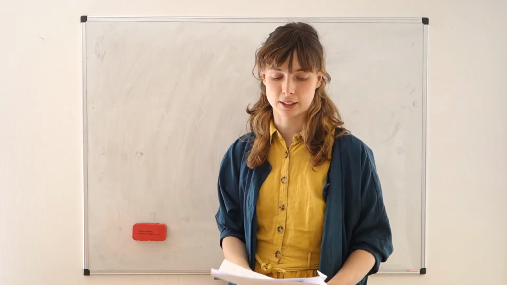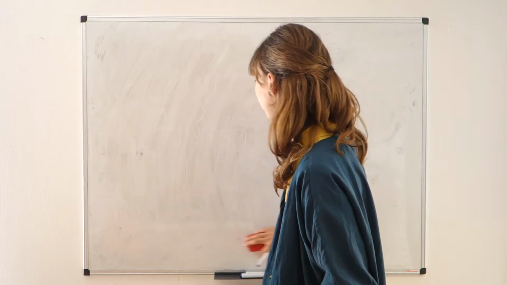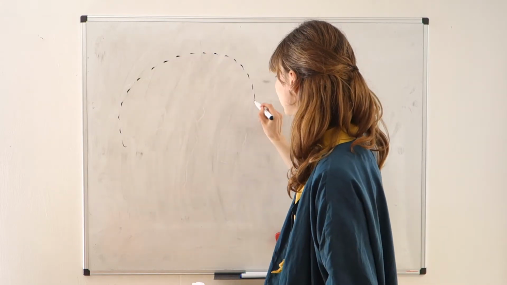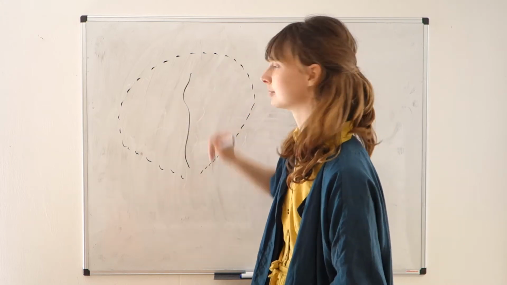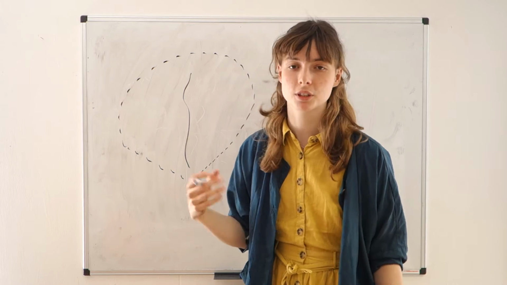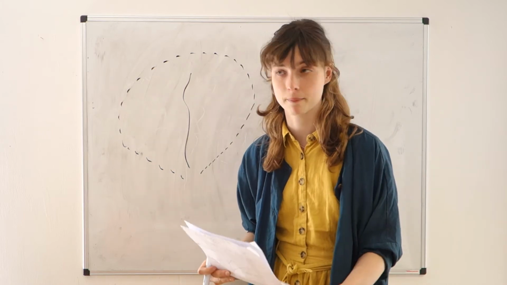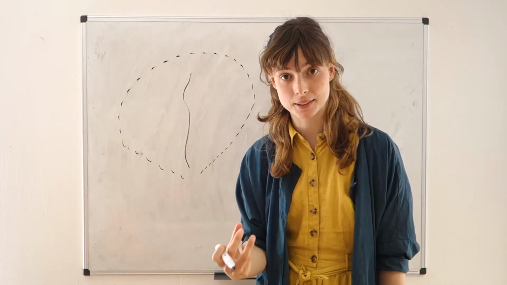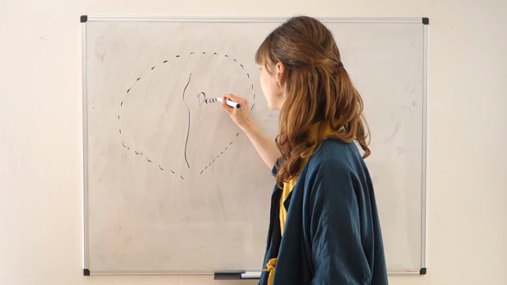The other thing that we need to look at is the difference between a watershed and a drainage basin. Rivers need to get their water from somewhere. Water doesn't just magically appear in rivers. Water has to flow in the rivers from somewhere. The area of land that a river gets its water from is called a drainage basin.